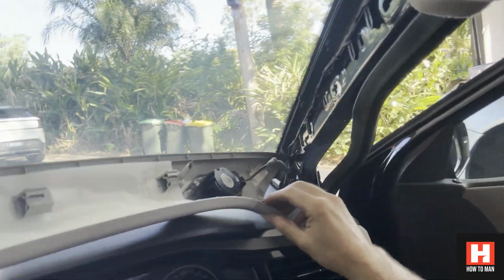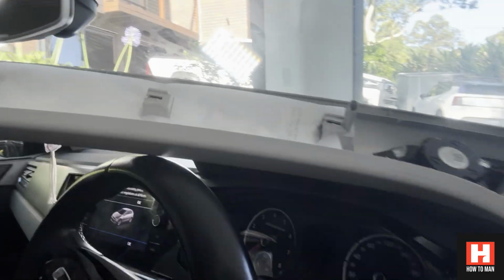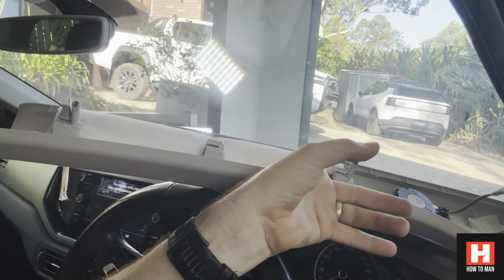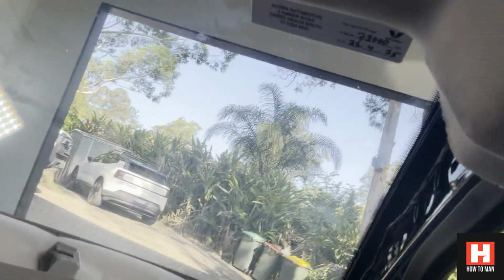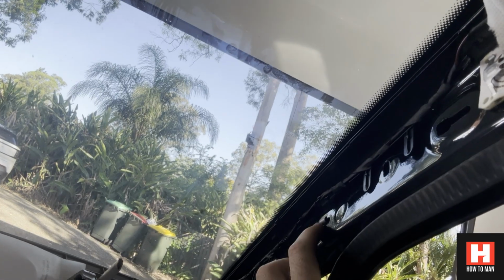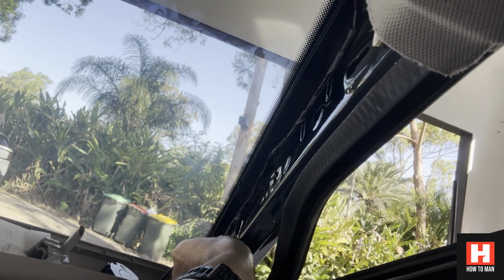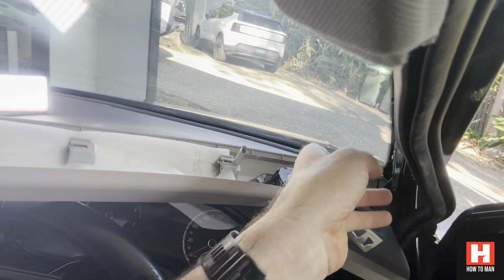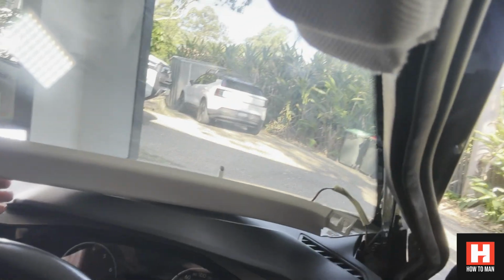Okay, so just a bit of a recap. So here you can see I've taken the piece off. I've not fully taken it out. You can see the 3 bits that are holding it in. There's like the little clip there, clip here, and a clip here. So there's the 3 clips, and they literally go here, here, and here. So I'll need to pull these things out, push them back in here so that I can get this back on. You can see there's the speaker there, so that's why I haven't disconnected it. I've just left it to the side there because I don't need to disconnect that speaker.